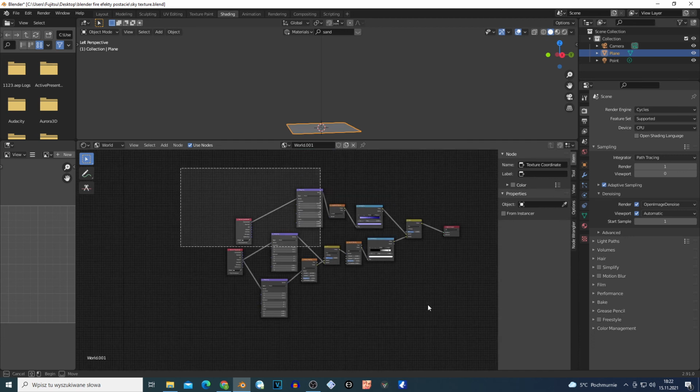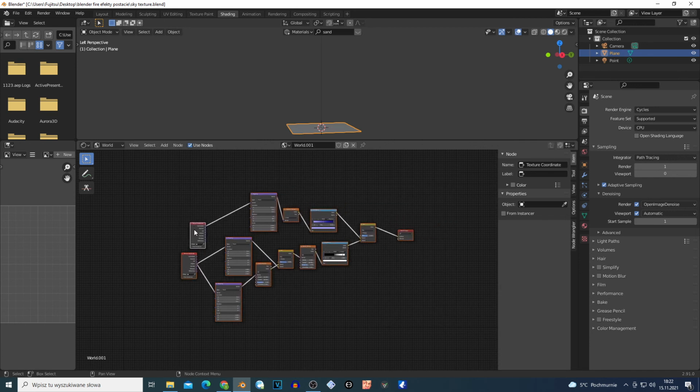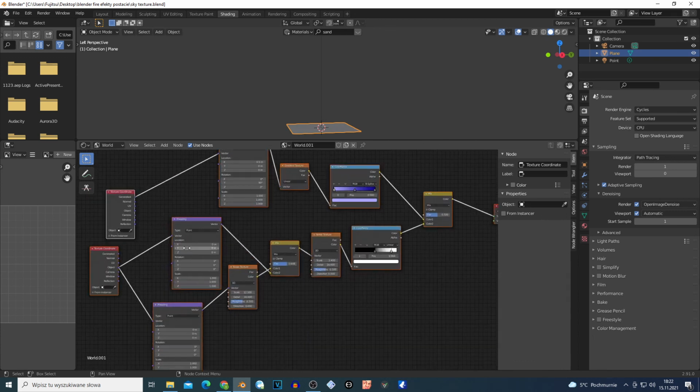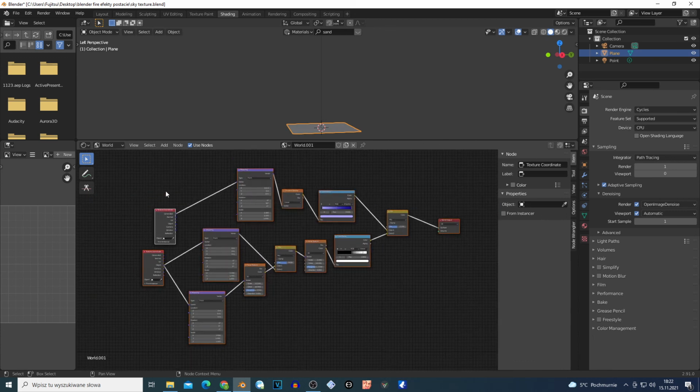So yeah, this is the procedural stuff. It's simple, like I said, but I need content on my channel. And maybe on the second tutorial I'm gonna build more on this, or maybe I'm gonna build a procedural shader from this because it's cool.